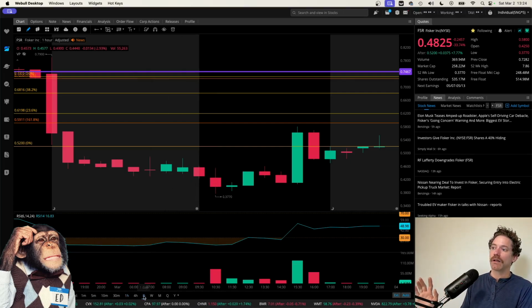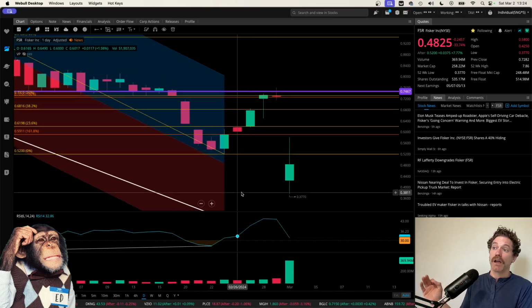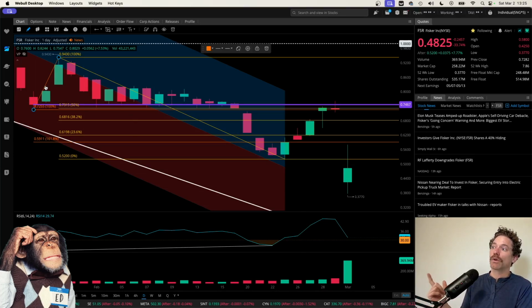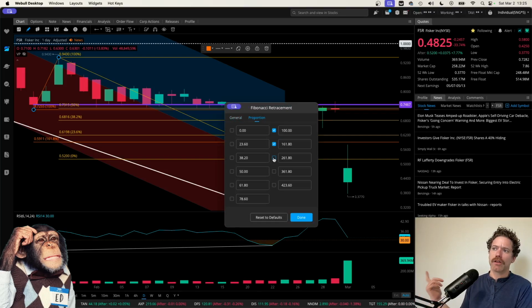have the brakes on. And so, just flipping back to the daily time frame, I wanted to do one extension and another retracement that I think gives me some confidence that we have put in a bottom. And so here, if I look at this orange retracement, I can just add, like I did here with the 1618 extension, a 2618 extension to that. So I'm just going to do that here just by clicking this button, and look at that.